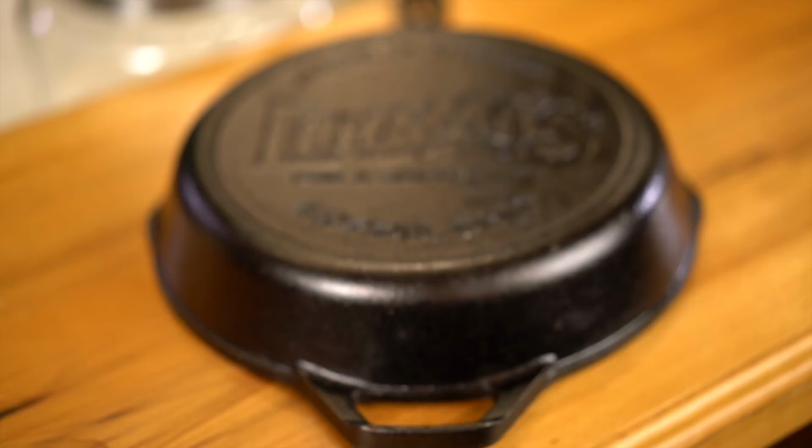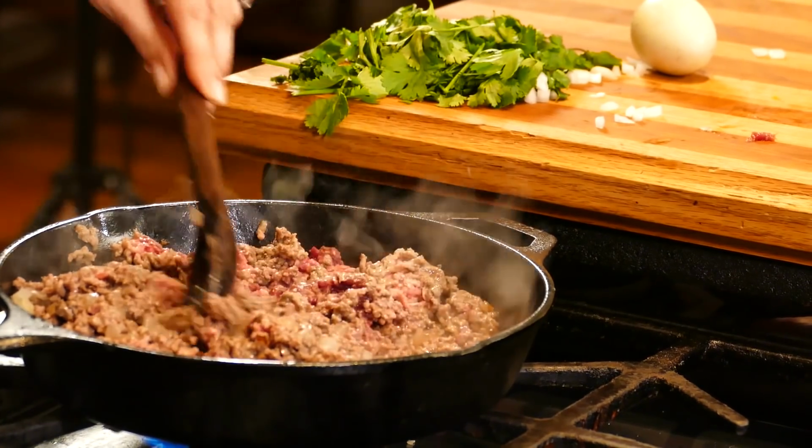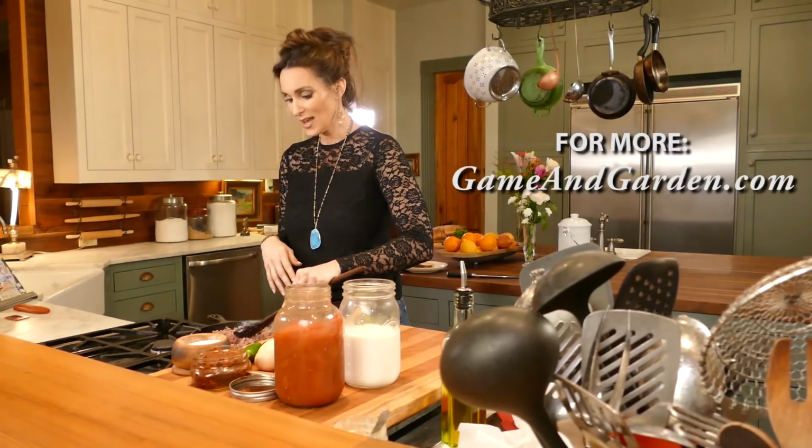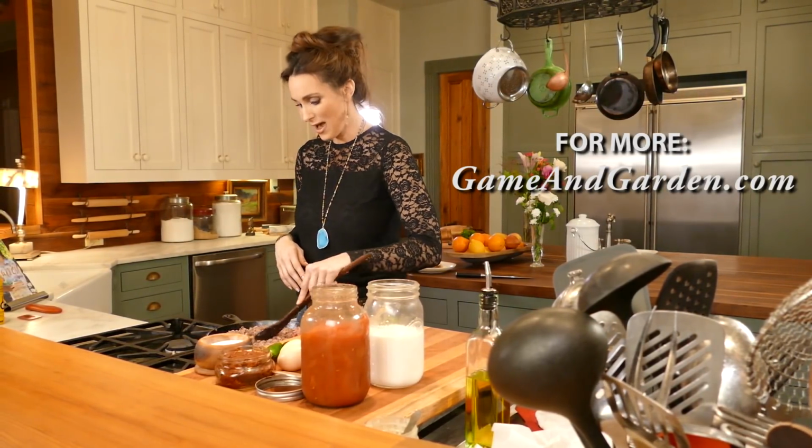I got this cast iron skillet from Lehman's, and it actually is a Lehman's brand Lodge cast ironware. These cast iron skillets are really built like a tank. They're gonna last you for a lifetime. I have my mom's cast iron skillets, and she has some of her mother's cast iron skillets. They just will not fail you. And even when they rust, you can bring them back to life. It's just really very simple, and you can find how to do that on my website at gameandgarden.com. I've got a big article just about that.